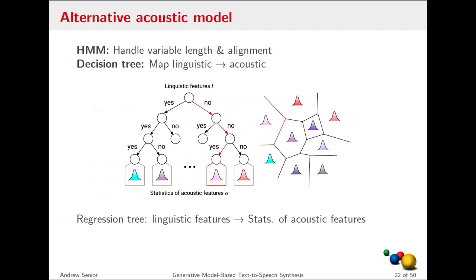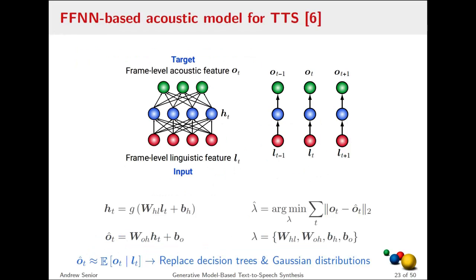But then deep learning came along, and we decided to try doing some of this modeling with neural networks. I'll skip this. And we tried this. I mean, some people had actually tried something very similar in the 90s. Another student of my PhD supervisor did some neural network-based synthesis. But basically, the idea behind neural network-based synthesis is we replace the Gaussian distributions and the decision trees that we use to model the probability distributions, and we try to do that with a neural network.